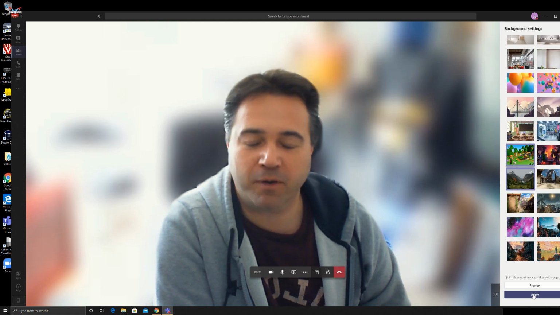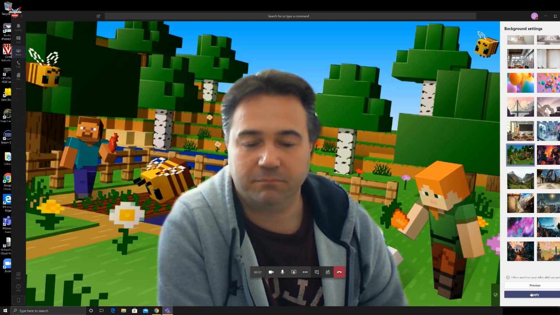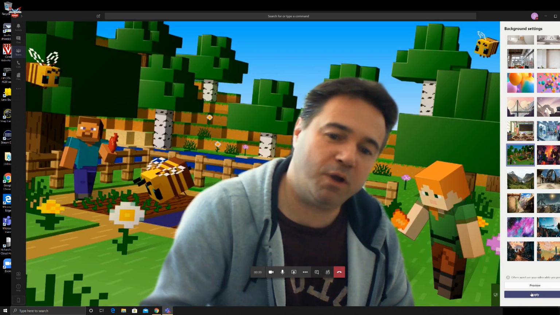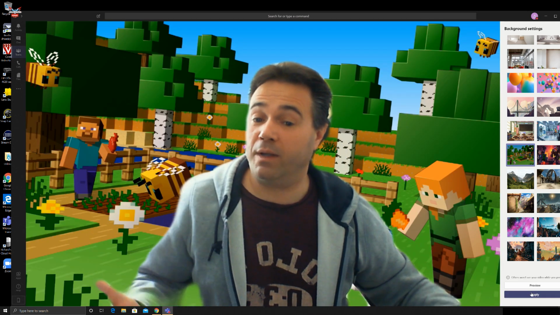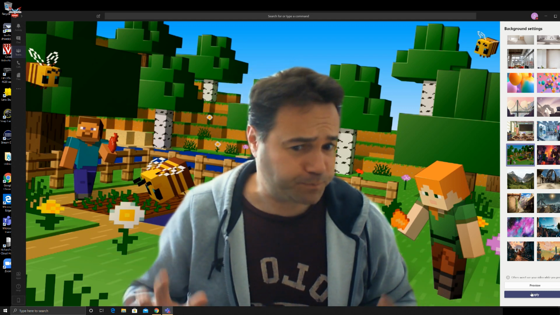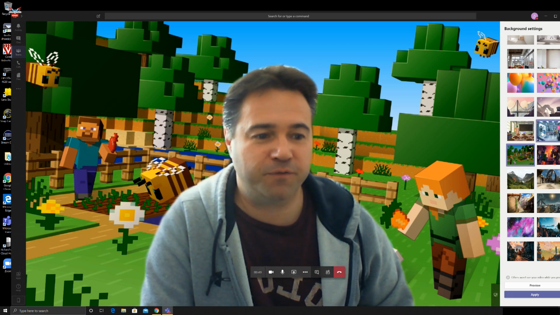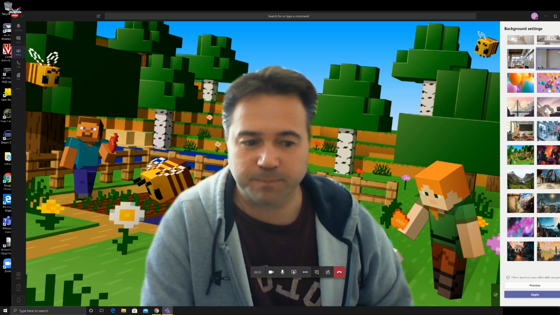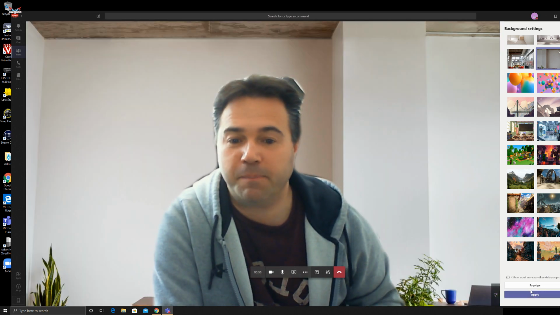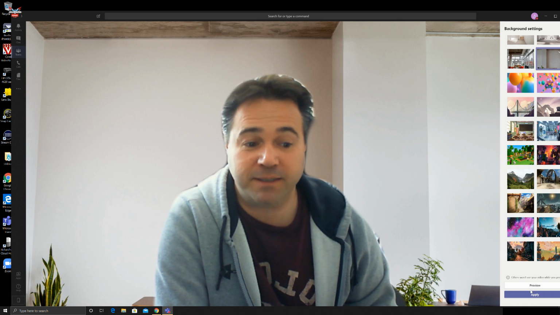A little bit of Minecraft, for example. And it moves quite well as I move my head and the room is quite well lit. It does operate on the same premise as what Chroma Cam did. No green screen involved. And it does give quite a good effect. Some I think are better than others. For example, this does look quite good. And depending on a smaller screen, I think it'll look quite good as well in effective meetings.